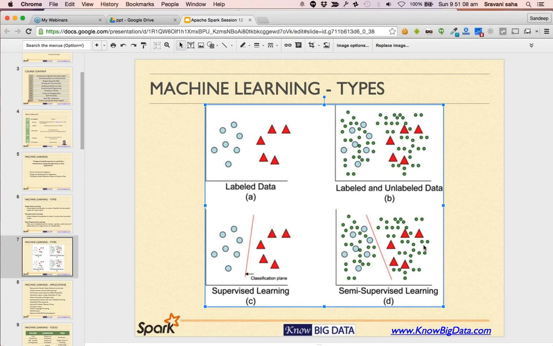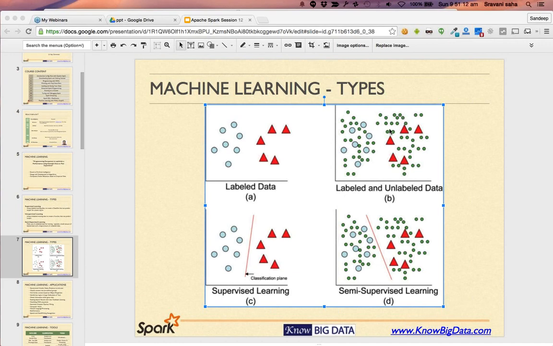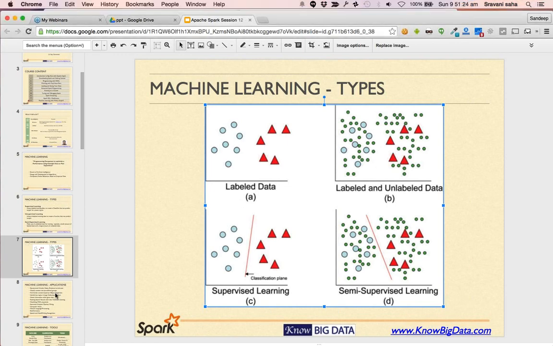And semi-supervised learning is where you don't know the input data fully, as in there is a lot of information for which we have not told whether it's a triangle or a round. This has to be predicted by the system.